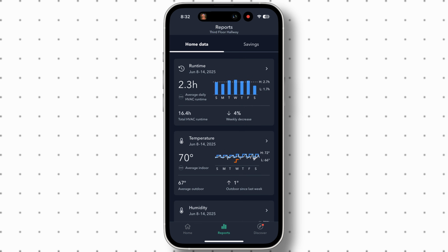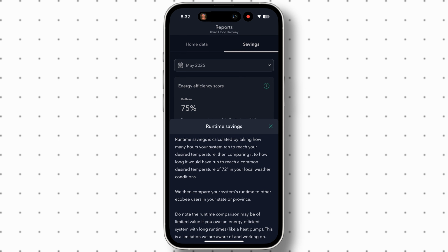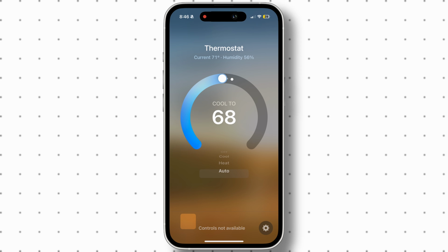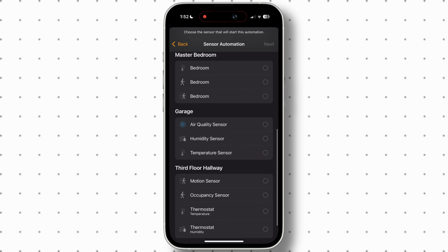And then under the savings section, you can see how you are doing compared to other Ecobee users in your state or province to encourage you to use more of their Eco Plus features. And then when we go into Apple's Home app, you could also adjust the modes and temperature, and you could add automations where you can use other smart devices to activate your thermostat, like maybe a door or window sensor.